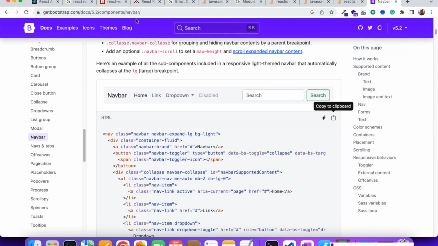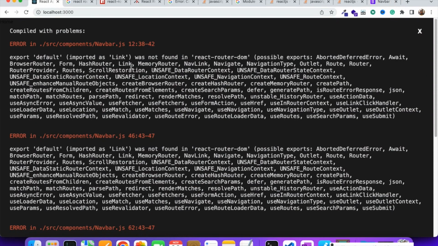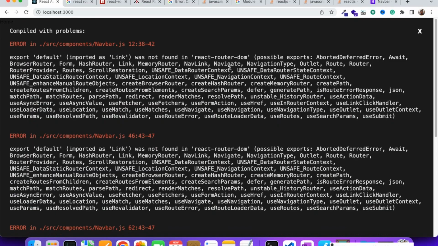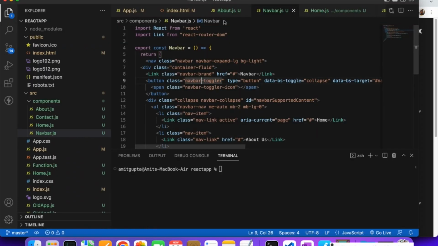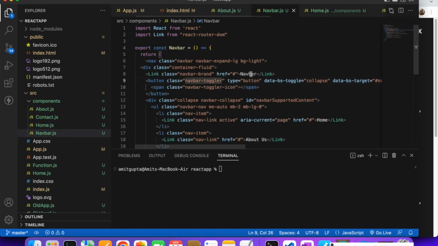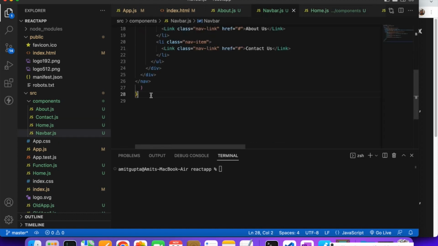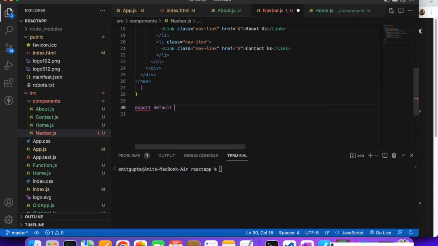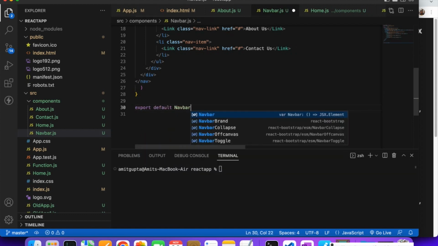Other than that, we're going to check here. The export default was not found. I think we need to check here. The export default Navbar is not here, so we're going to add this one, export default Navbar.